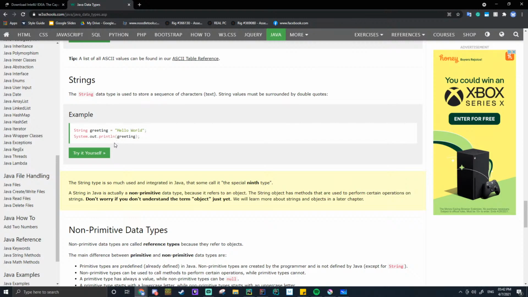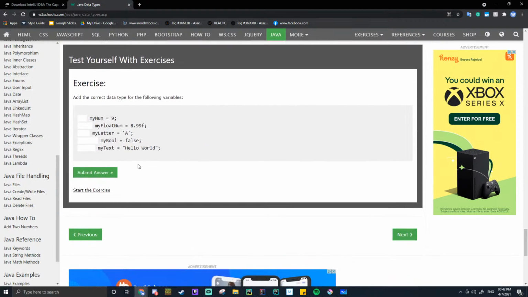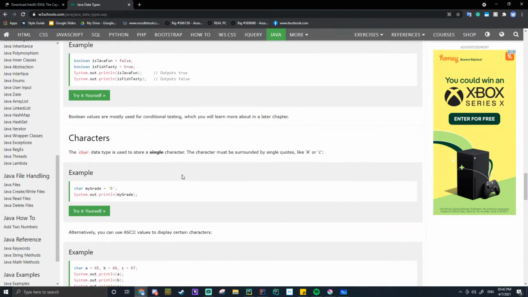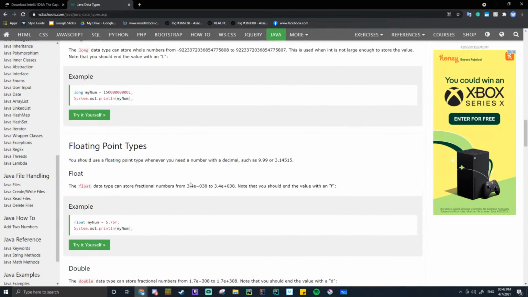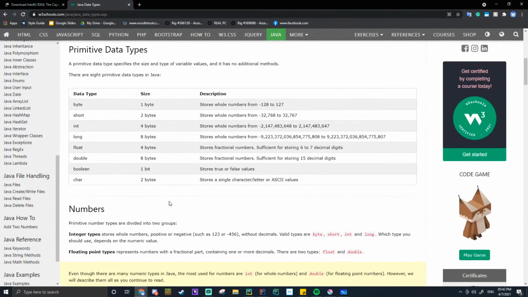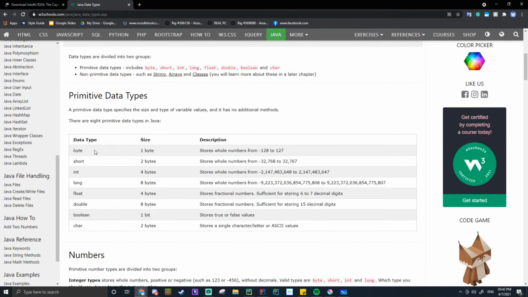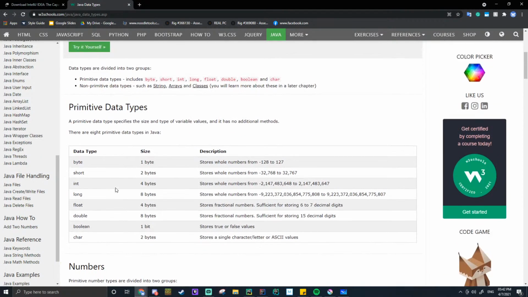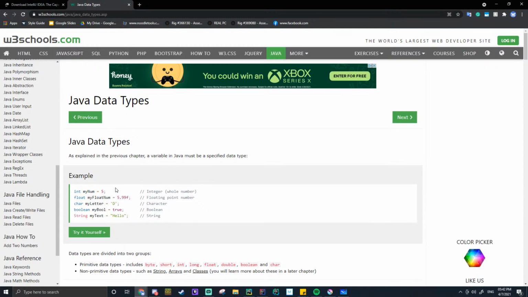So, anyway, string greeting, hello world, System.out.println, greeting. It's another hello world code. How great. You should keep this up in case you make a mistake, so you remember what these things are. Remember at the top here, use these, don't use anything else, just use integer, float, character, boolean and string.